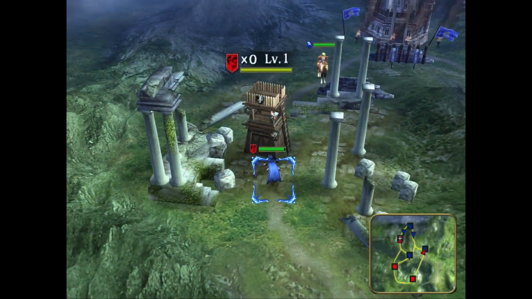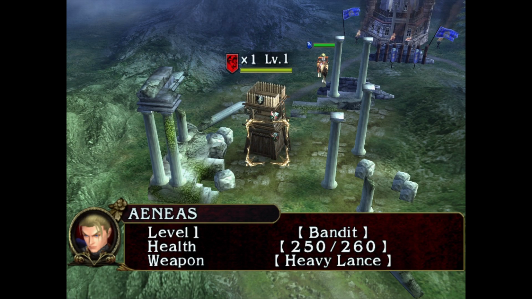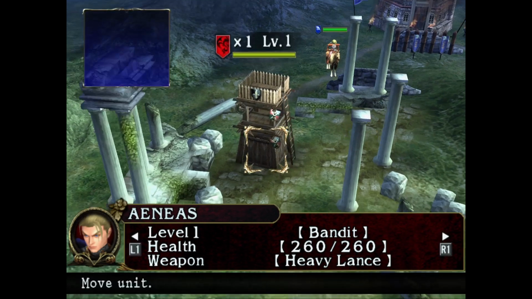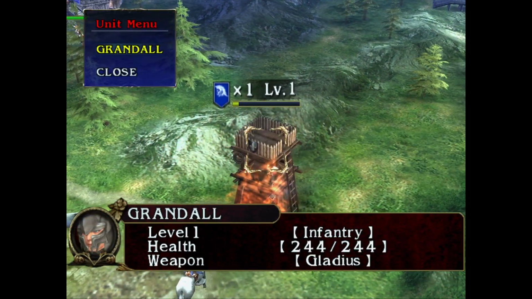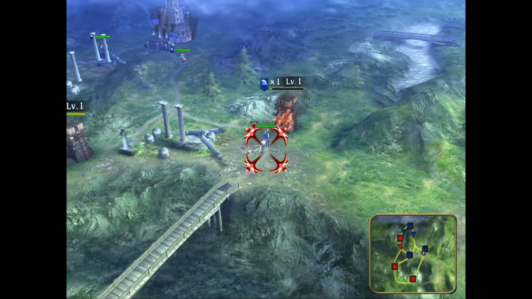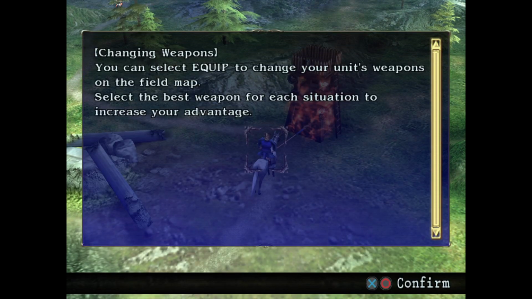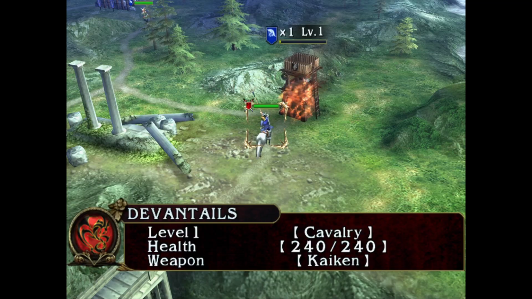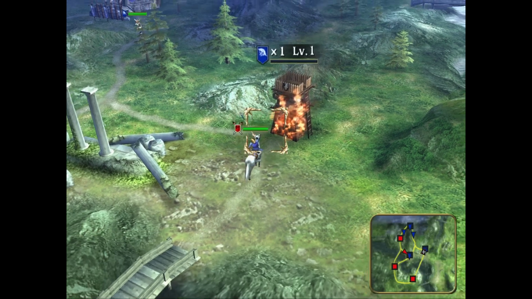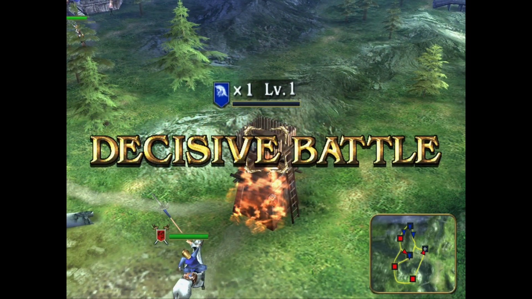Okay, so if he dies, he comes back. That's good. Let's just recover him and I'll let him go over there. Grundle again. Alright, is there anything I can change here? I can have that, that's fine. It's better than the one I'm using. It says like KUNI.